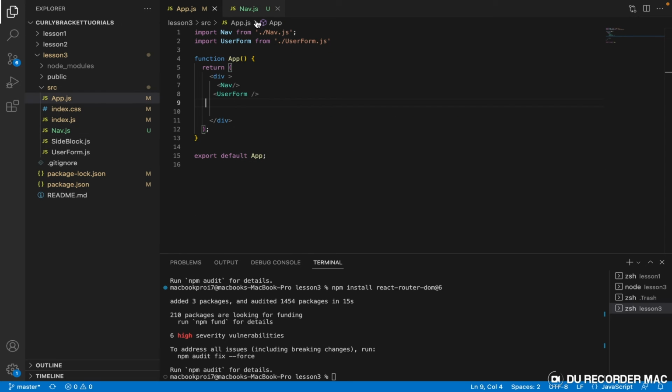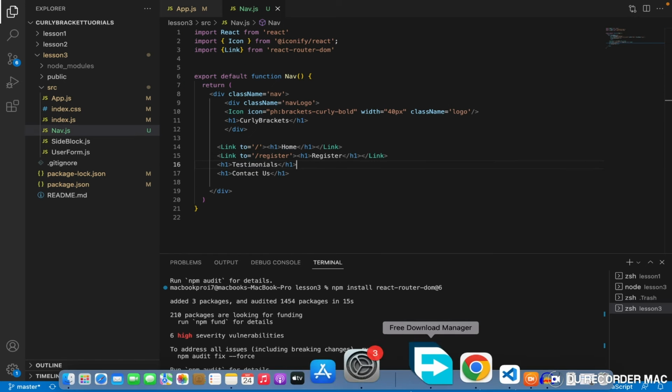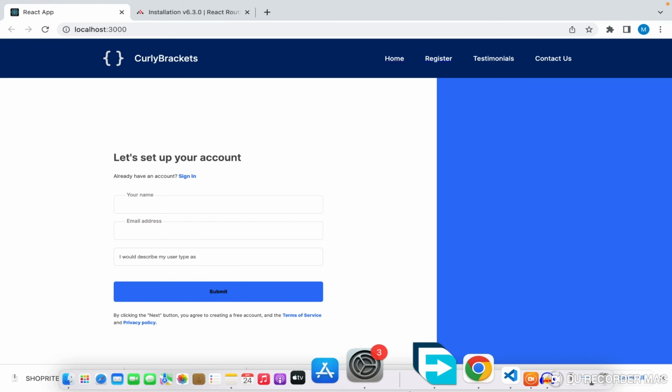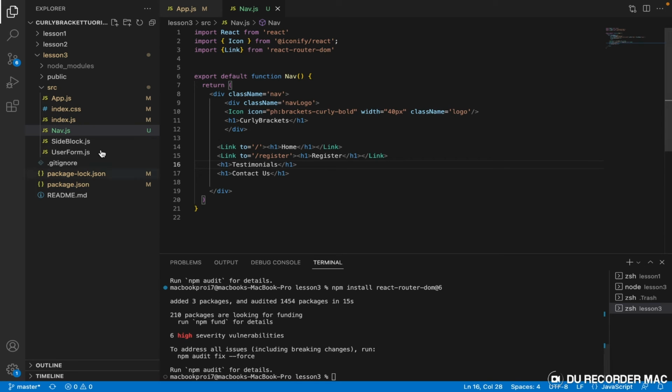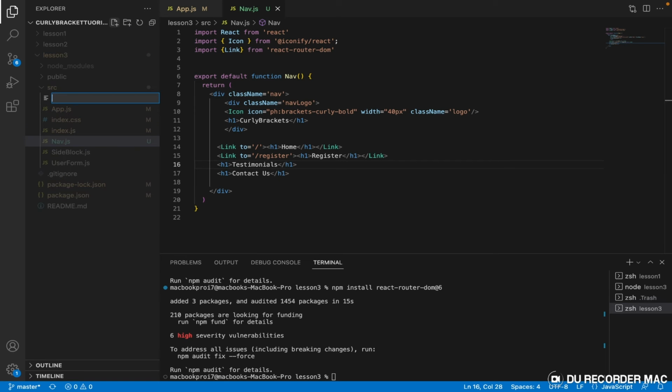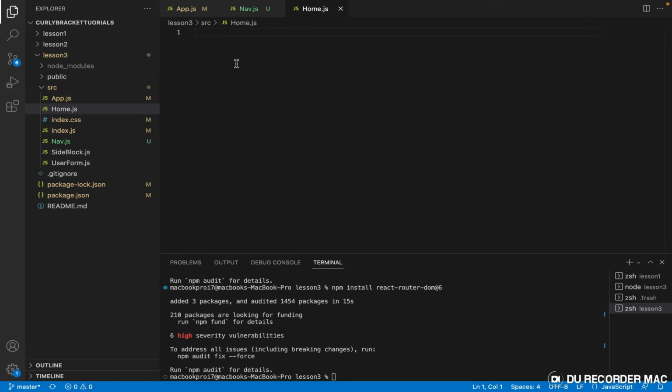Now we don't have a homepage yet in this application, so let us create it. I can just add a new component and I'll call it home.js.